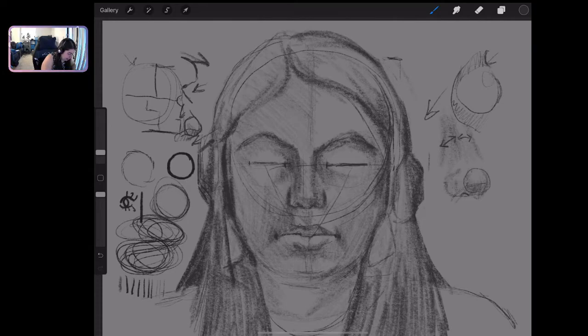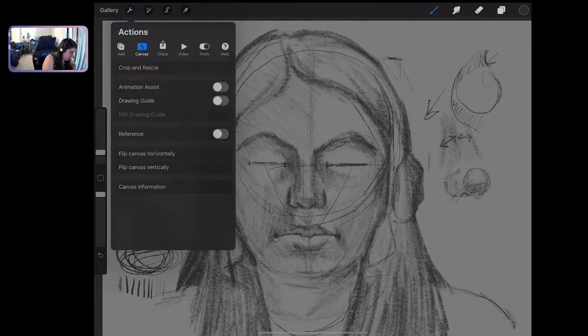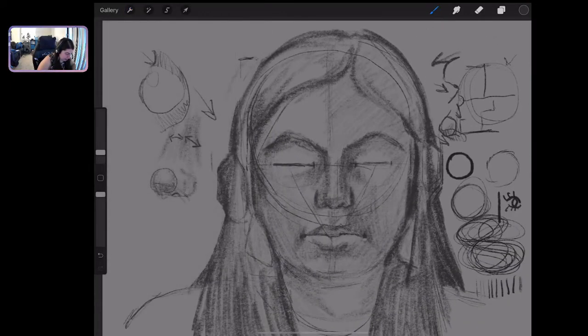I'm able to correct it from here without having the correct view in my self-portrait mirror because I've drawn so many self-portraits it's not even funny. But you don't know human proportions yet. So you don't want to correct yourself without actually understanding what the human body looks like. You want to rely on your reference. You want to look at yourself and figure it out. So unless you have some experience, I wouldn't edit in flip mode until you get that experience. So I'm going to flip it back. And you can tell just the little corrections have already helped.